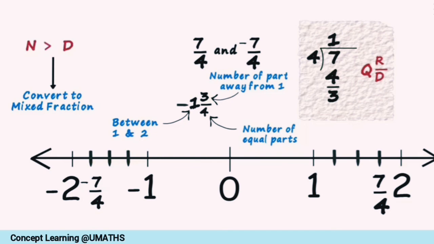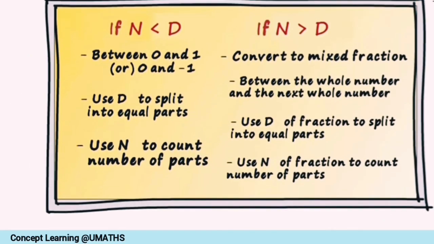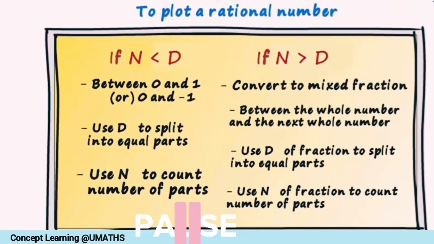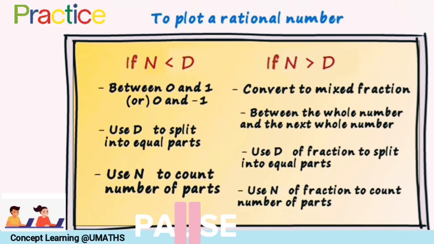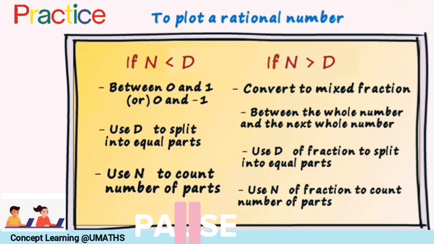That's it. Here we are done with the topic of plotting positive and negative rational numbers. I am sure you must have understood this topic of plotting positive and negative rational numbers on the number line. Kindly practice this concept and make note of the summary which appears at the end of this video.